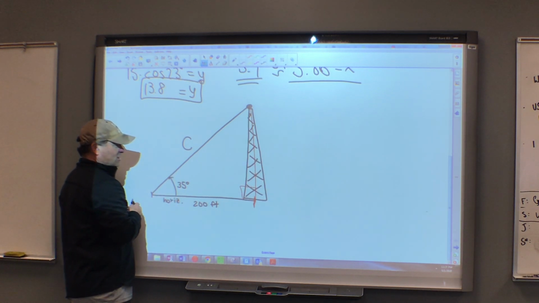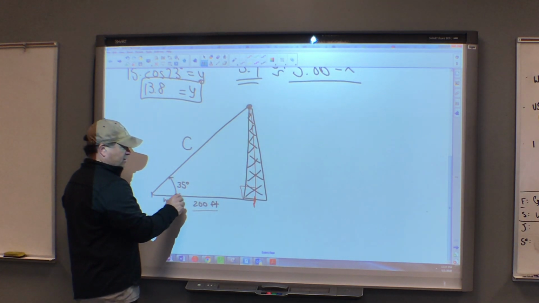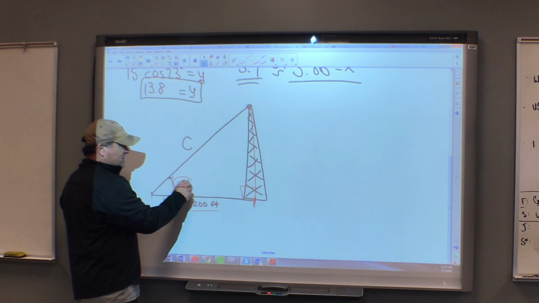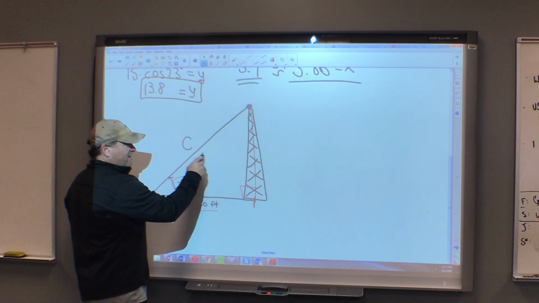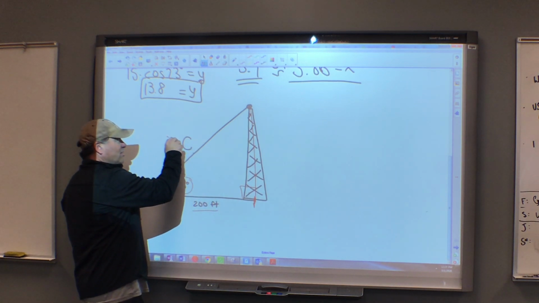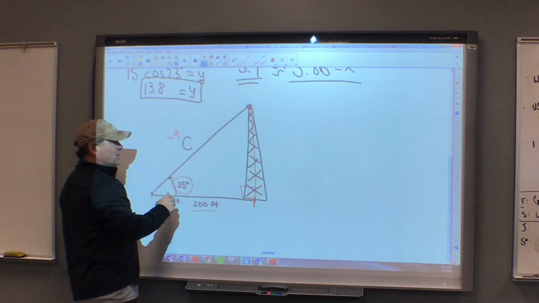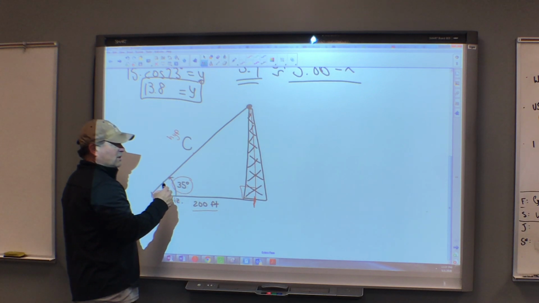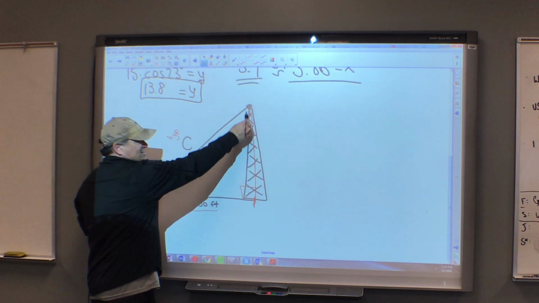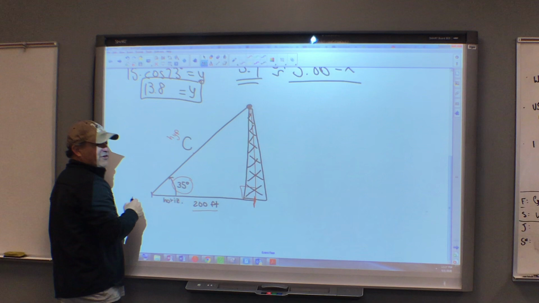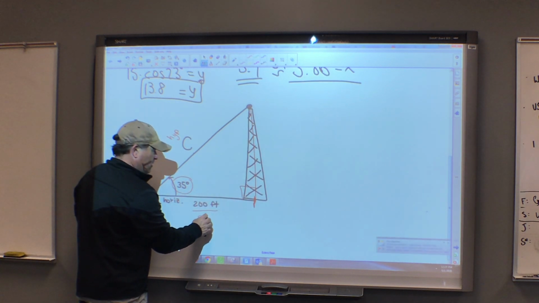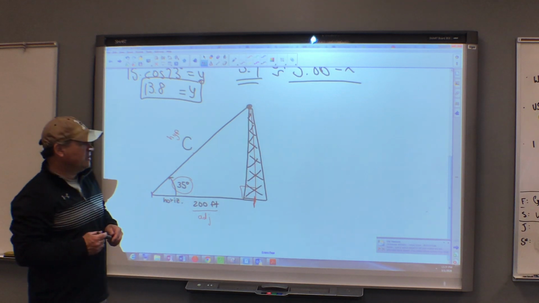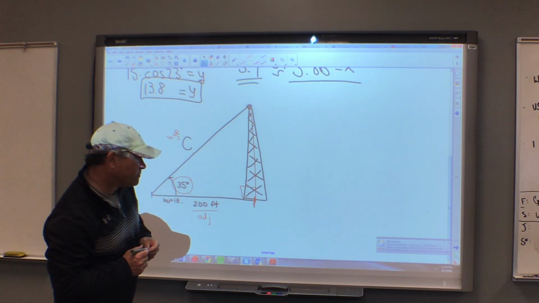So we're going to ask ourselves, okay, how does 200 relate to the angle that I measured, which is 35? Well, here's the 90. That makes that the hypotenuse. I'll just note that now. Okay, so that's the longest one. Here's the 35. This side length would be opposite of 35, which means 200 must be the adjacent. Okay, so that's adjacent.